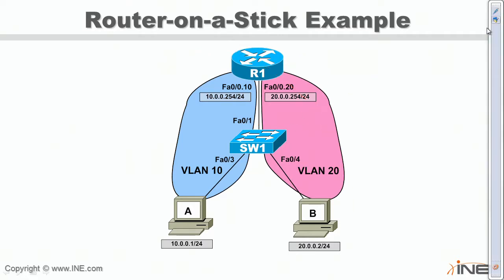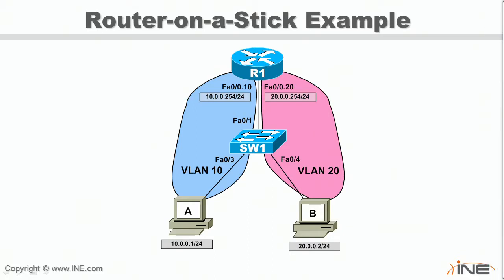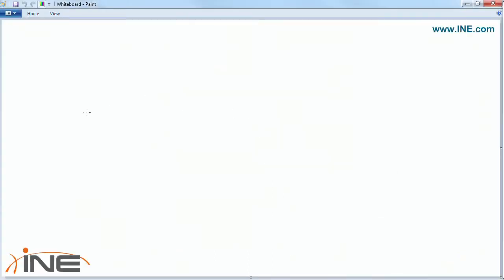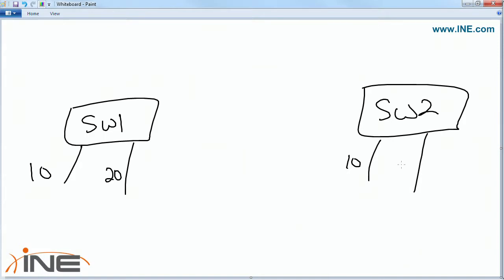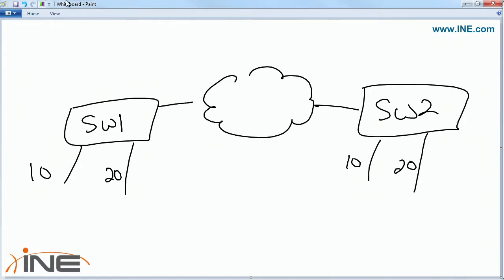There are some other solutions for this that try to simplify the design for the customer, where you could have a layer 2 switch on one side that has VLAN 10 and VLAN 20, and then a layer 2 switch on the other side that you're trying to span these VLANs between. If you connect to the service provider over this network, they could basically offer you a layer 2 tunnel over their network, where from your perspective it looks like at Ethernet your switches are directly connected, but you go over multiple hops in their network.